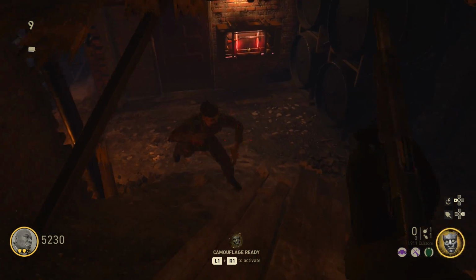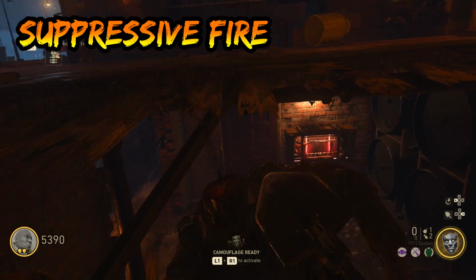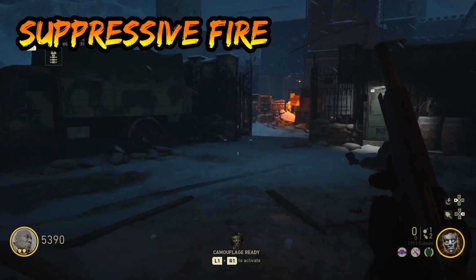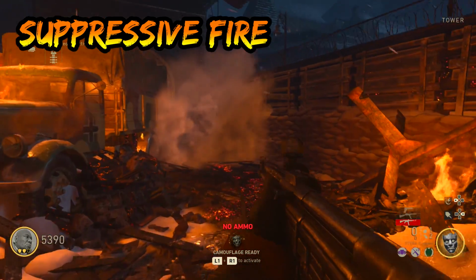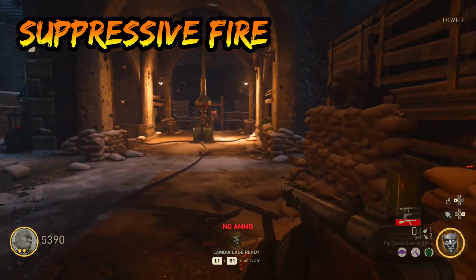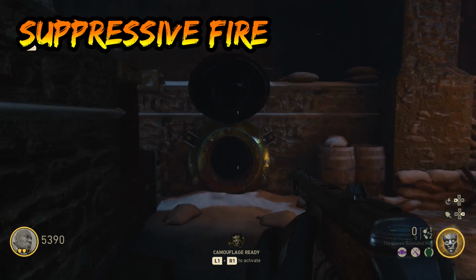Next one we're going to be looking at is Suppressive Fire. Now, this sounds like another genius idea, and I'm upset that it's not inside of the game. This one says enemies slow down momentarily as they take bullet damage. So you guys know that there are still zombies if you stand in a corner that if you fire your bullets at them, they can still get to you. They'll still be able to kill you and chase you down.